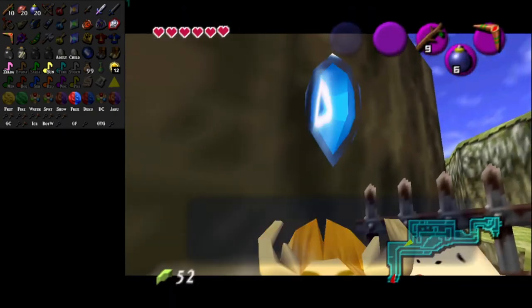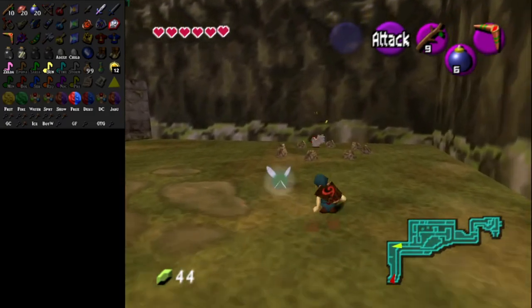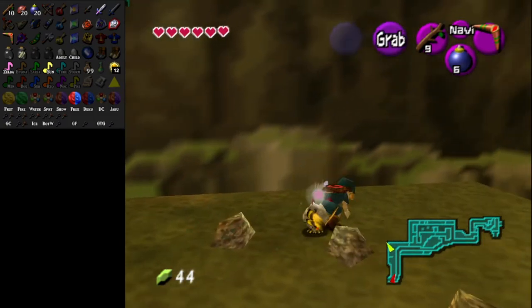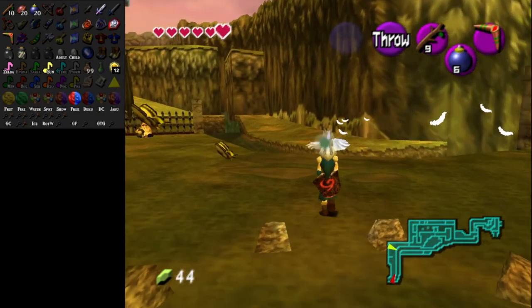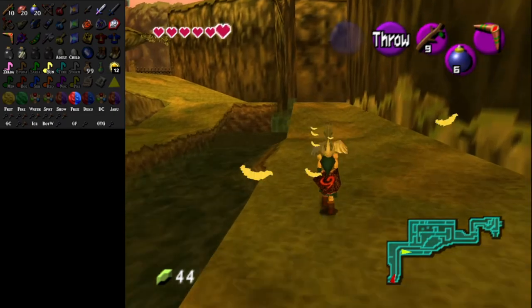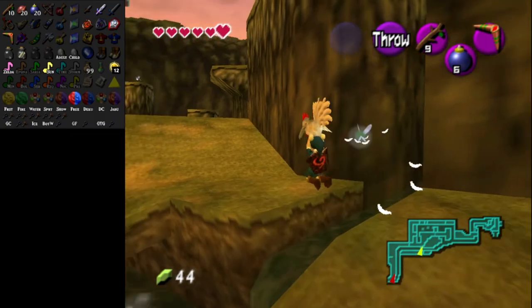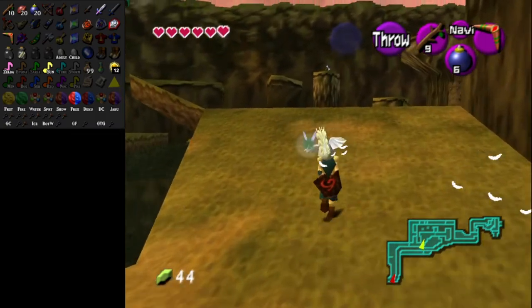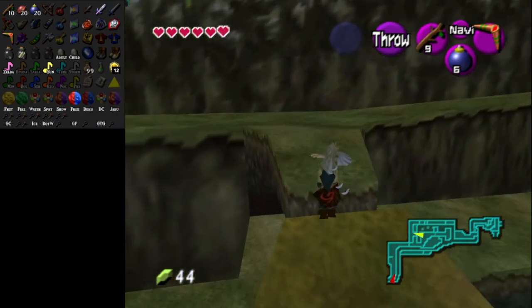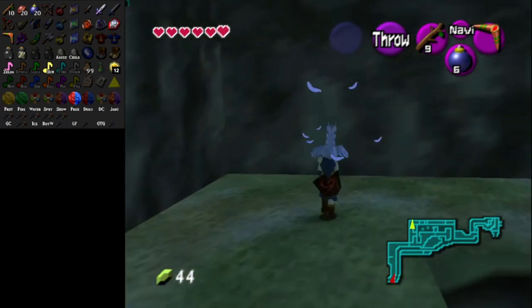See what you got for me. You con artist. Get over here, you chicken! Megaton hammer! Where's the hat? Megaton hammers in Zora's River. Nice.